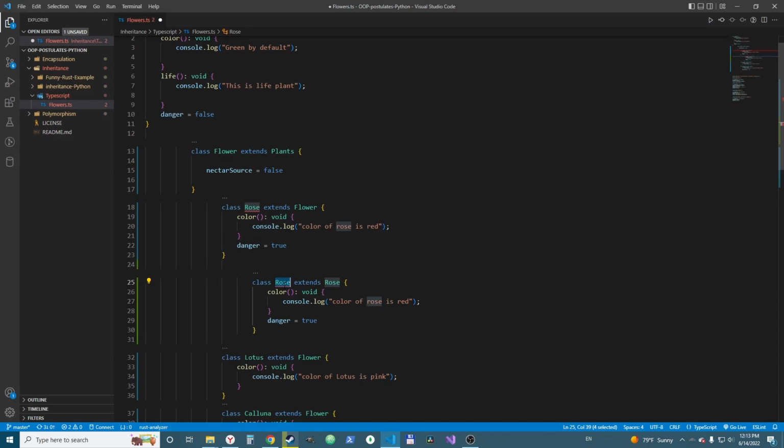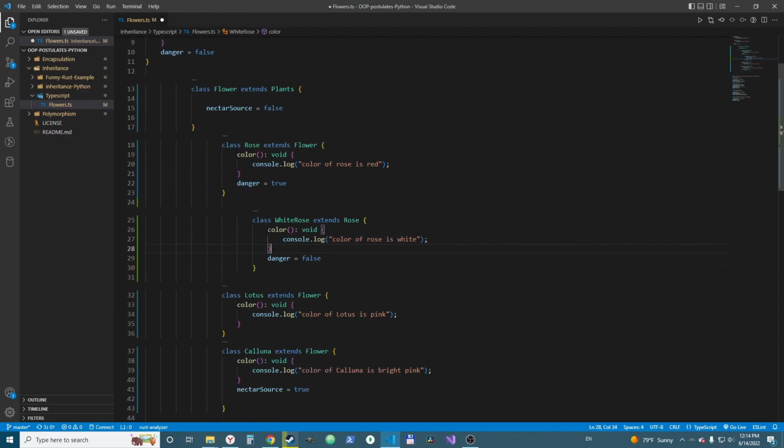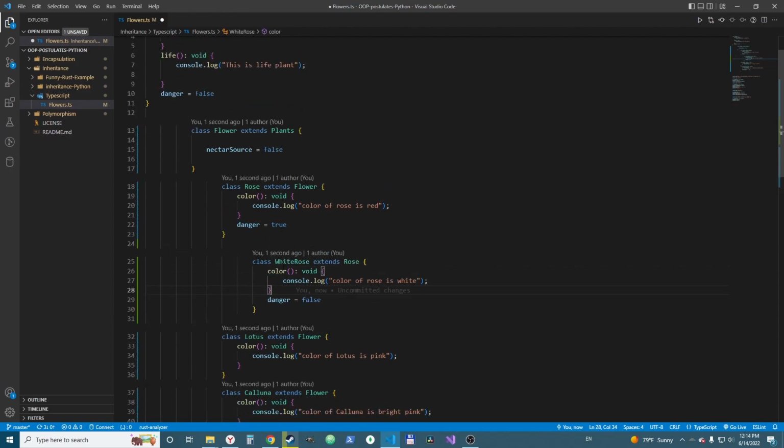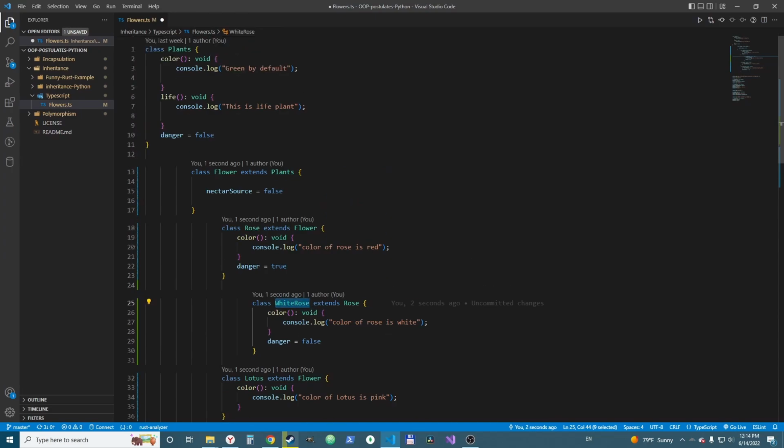We extend white rose. I hope that white roses exist. Color is white and danger is, let's type it false, but I don't think that it's false. And as you understand, now we have a new four-level class, white rose, which extends from rose.